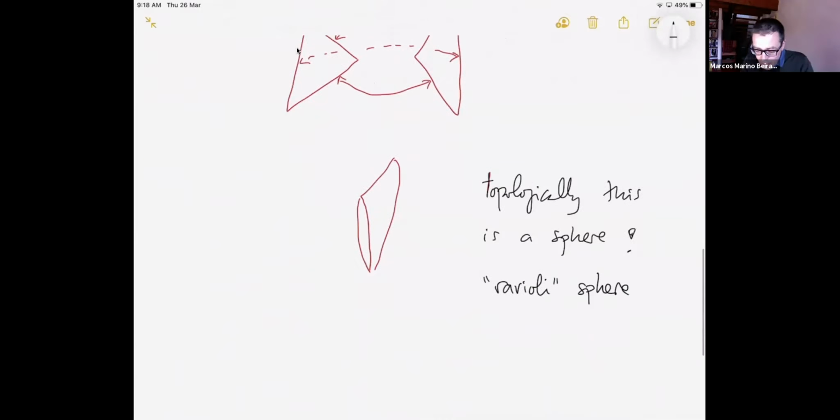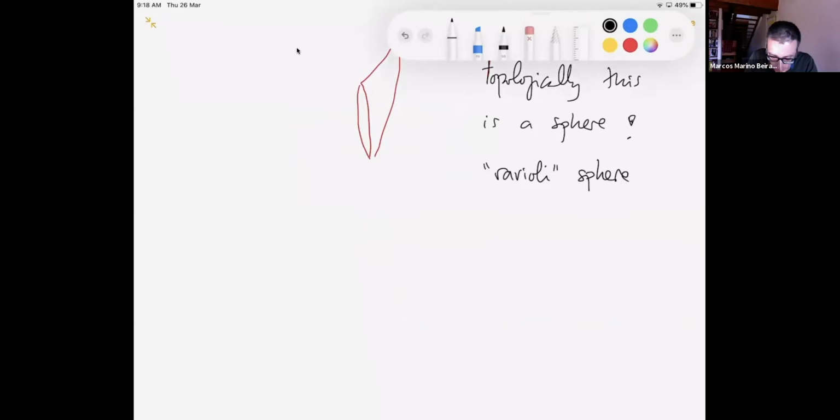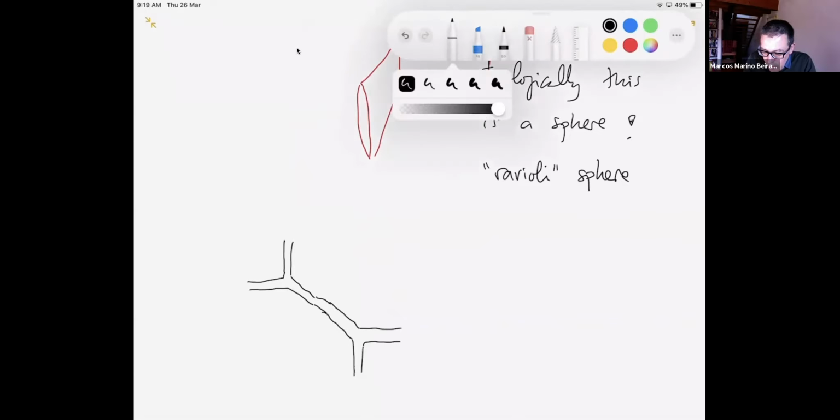So let me show this in this way. Let me try to make this drawing, which is actually quite instructive. So I have this. Let me write the triangle like this. Let's suppose that I already joined these two lines. So I'm already joining these two things. So let me now write the triangles.